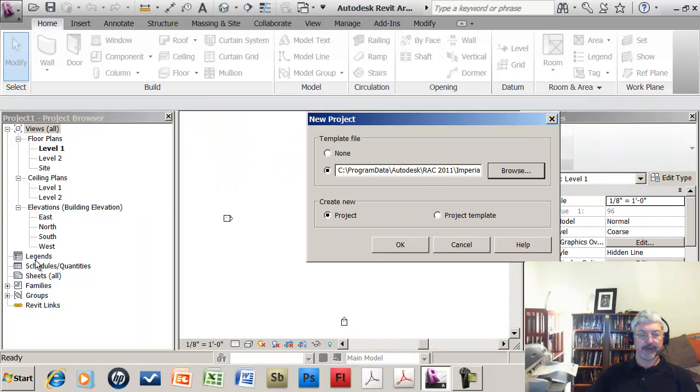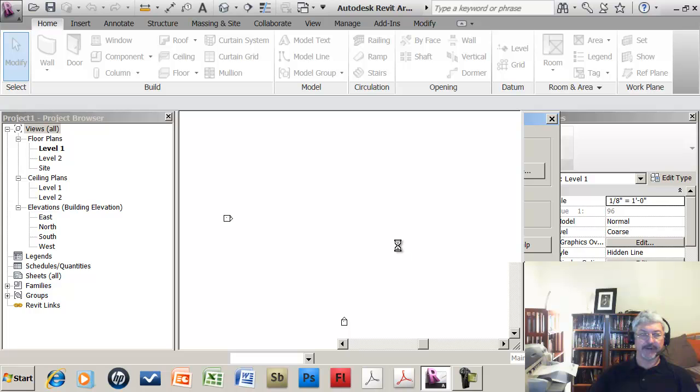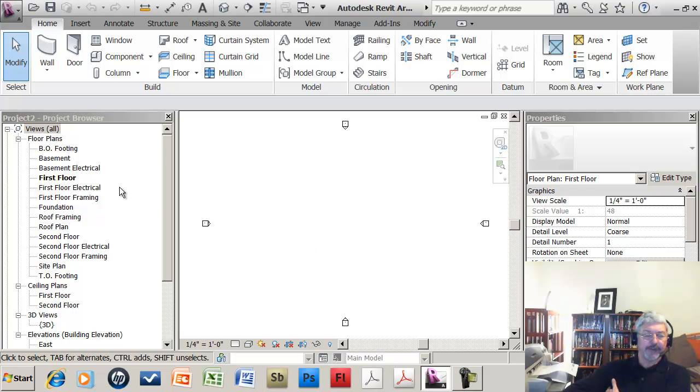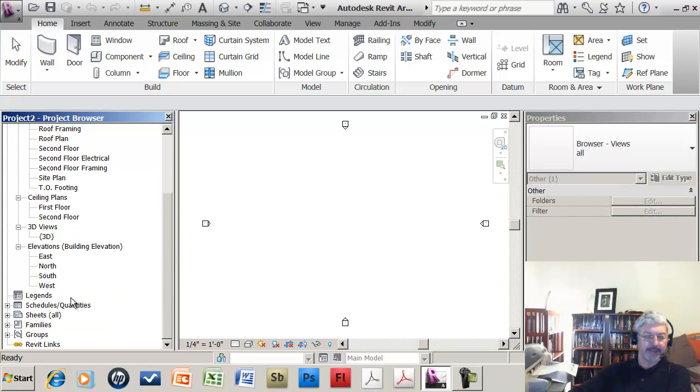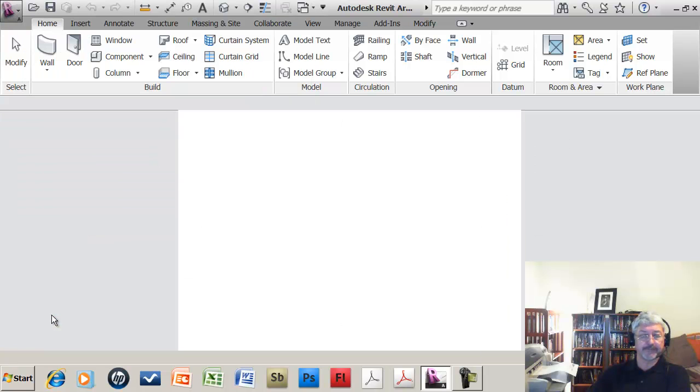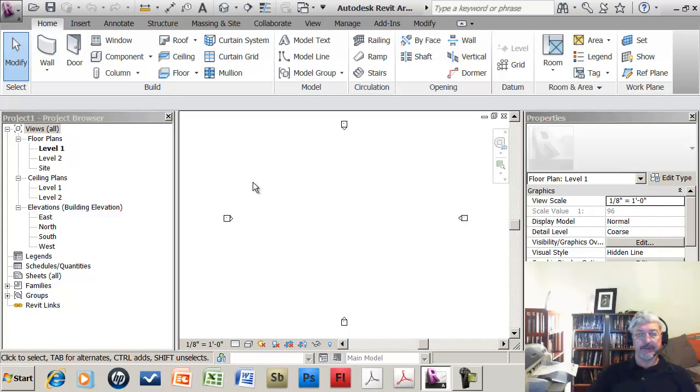and I do that, watch what happens here in the project browser about the content that's in this project file. So someone has already set up the template with different floor plans ready to be created, or maybe even different families for use in the project. So if you had an office that's specialized in hospital buildings, the chances are they're going to have a hospital template. I'm going to close this, so I'm just back in my default template. This is the one we're going to work from, so it's really the simplest beginning that we can make.